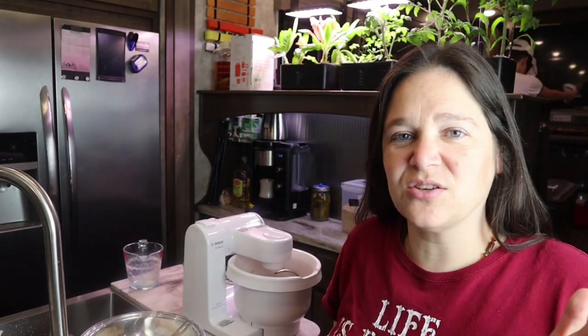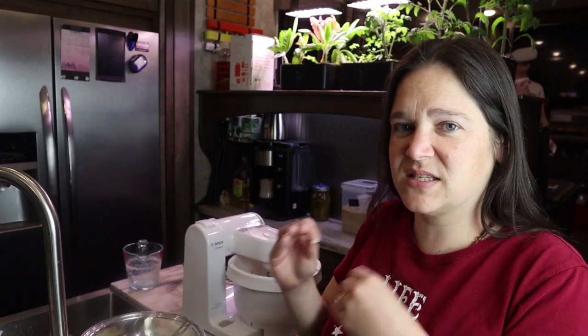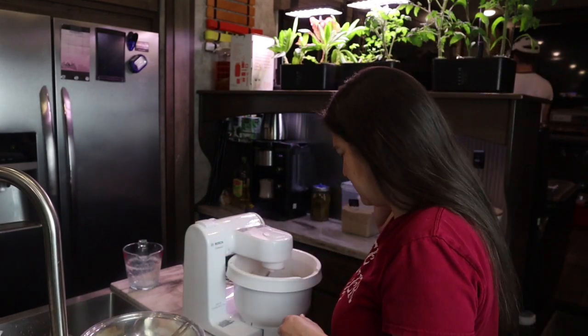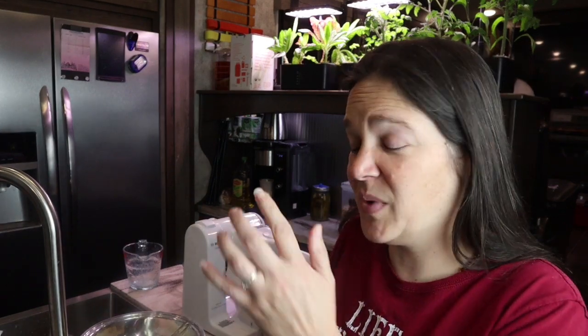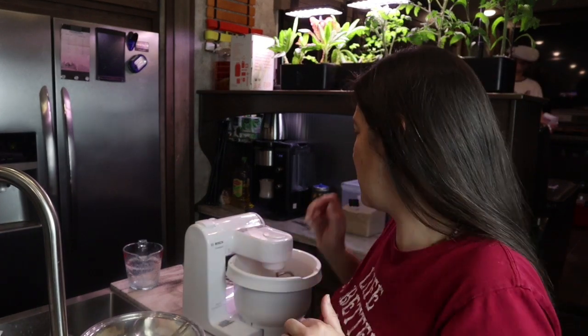Okay, while the yeast gets all incorporated, I probably am going to add more flour to it. I just like to see where it's at when I add that in. It's a very wet and sticky dough anyway, but this definitely is going to need some more. I'm going to add about 1/2 cup of flour.